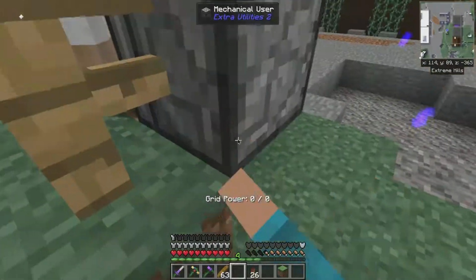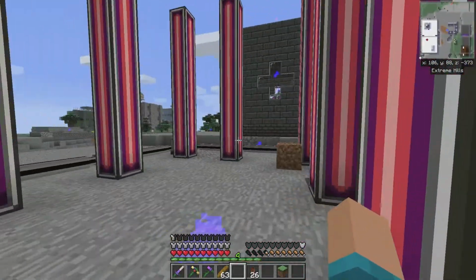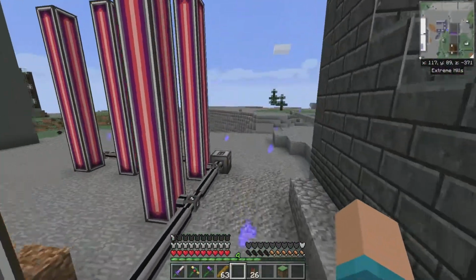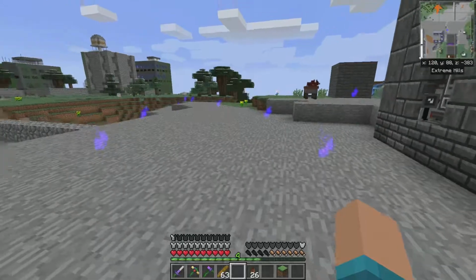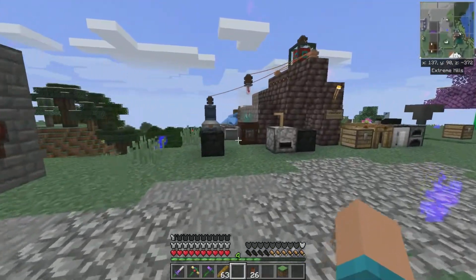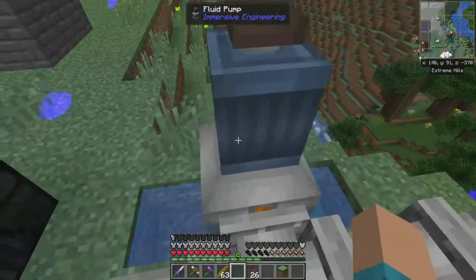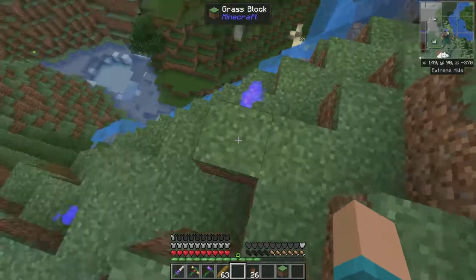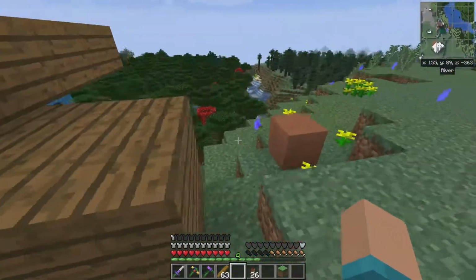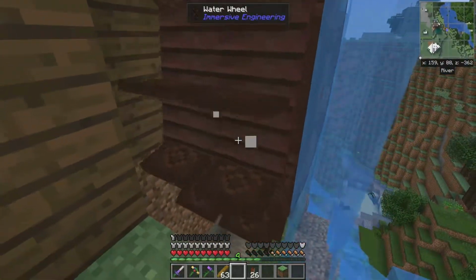And an auto shearing machine, it seems like. Very cool indeed. And he was letting us know that spatial pylons are completely broken, which you can tell. They are definitely not working, but that's okay. He's probably in the process of fixing it as we speak anyways. So he's got a lot of kind of cool stuff going. He's gotten this cloche done, and he finally got those working. Ah, and he's using, it looks like a water mill. Neat. Oh, I didn't know those got a new texture too. Those are really pretty.